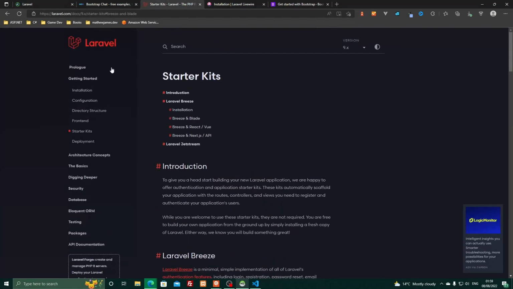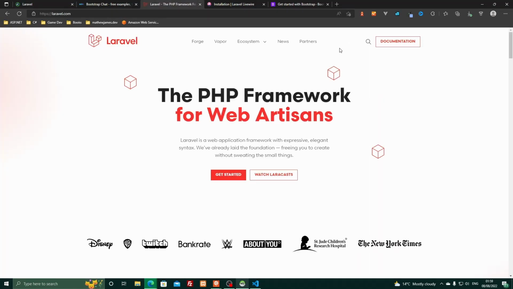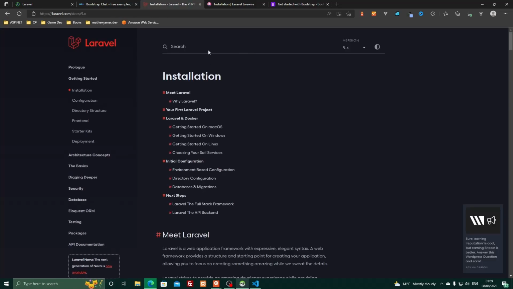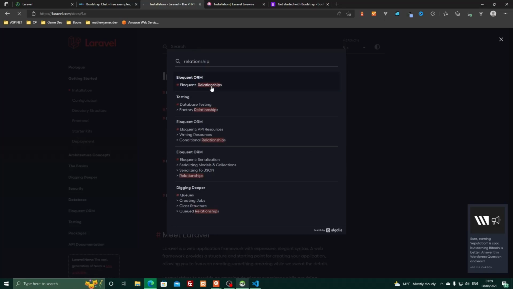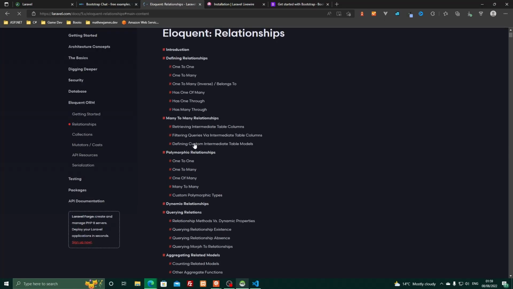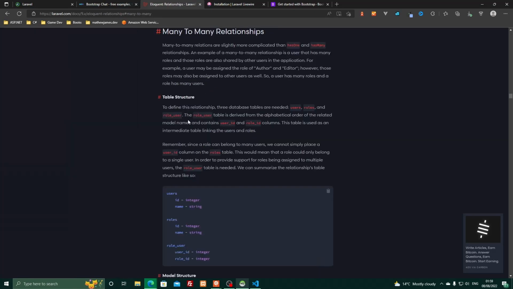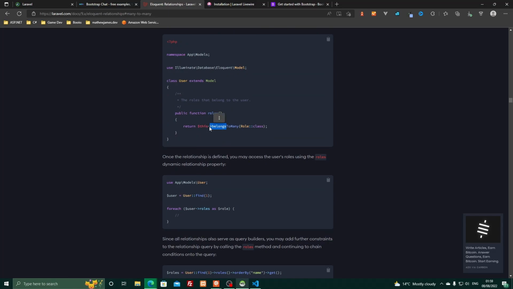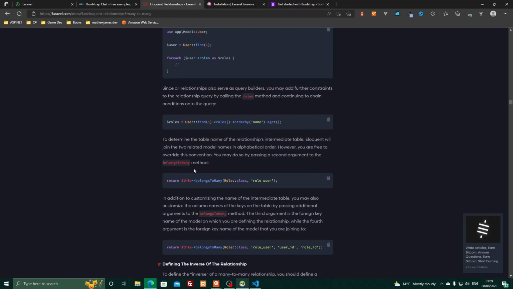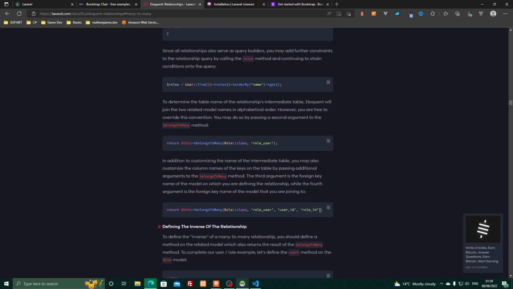So we'll go to the Laravel documentation. We'll go to relationships, which should be Eloquent ORM relationships, and we want one-to-many. No, it would be many-to-many. So it belongs to many roles, and then the inverse will be further down here.